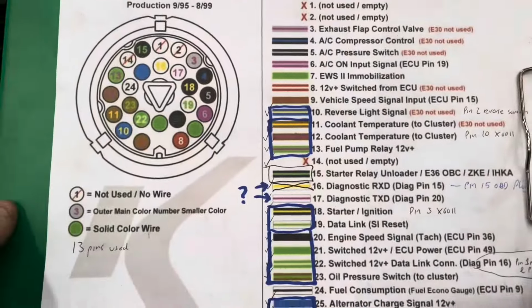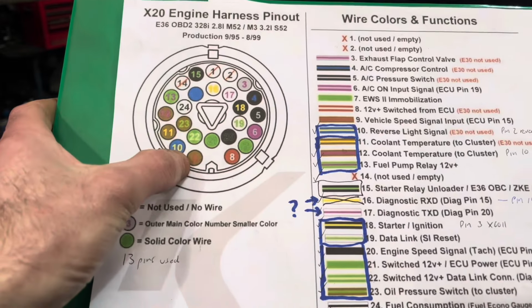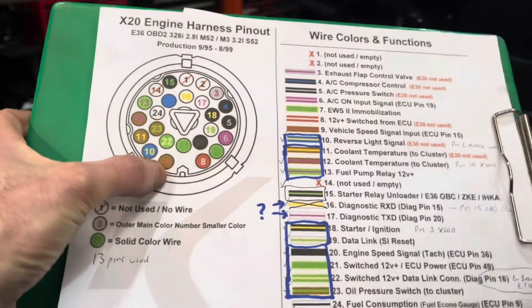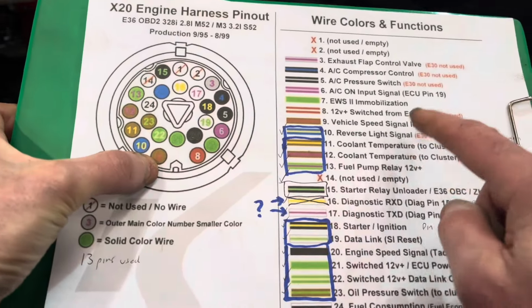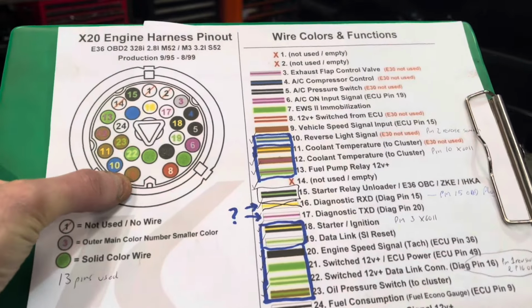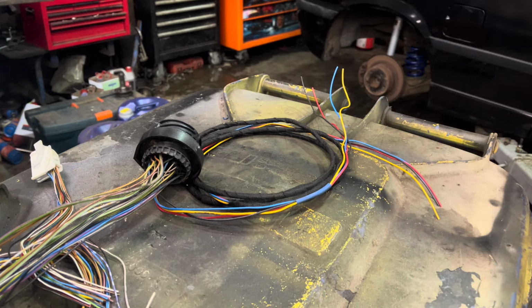So there's your E36 X20 plug. This is the body side, this is off a scrap car, right? But we're going to add a couple of pins to it, because your car is not going to have pin 11 and pin 12. It will have pin 9, which is speed signal. The speed signal, you're going to connect that to the clock, because if you read this here, vehicle speed signal input, that's an input. You might say, oh, but the speedo's working. The speed is picked up off the diff on an E36, so the clocks are always going to work.